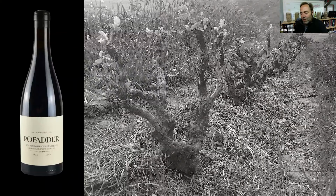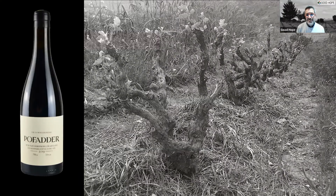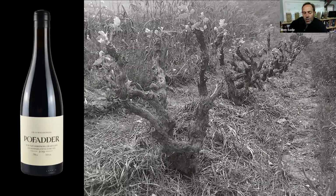Okay. So for us, the Cinsault is very important. The thing about Cinsault is it has a light color. When you look at it, you start to think of Gamay Noir, right? You think Gamay Noir, but Cinsault is not like Gamay Noir. It has a lot more tannin, a lot more. The tannin in Cinsault is what makes it crazy.